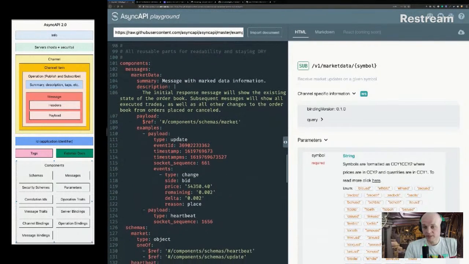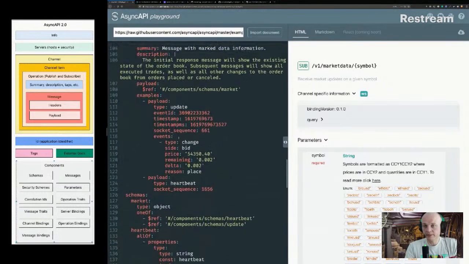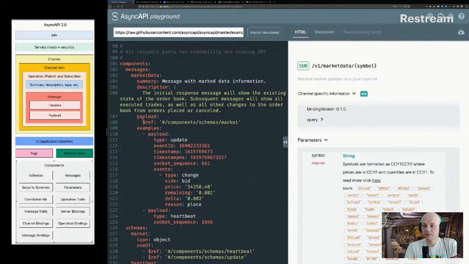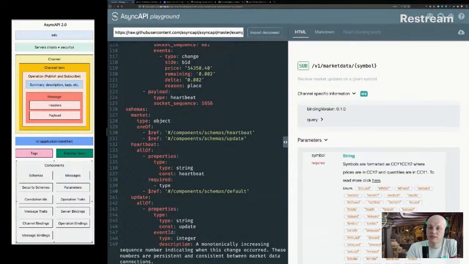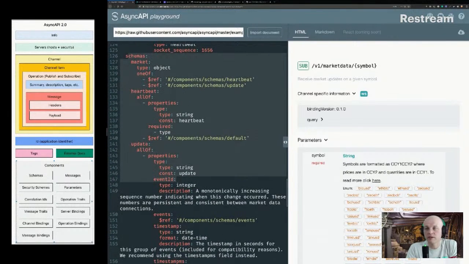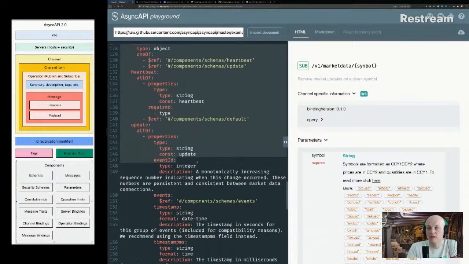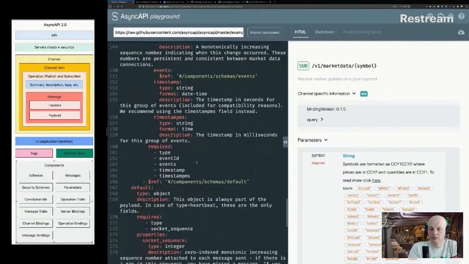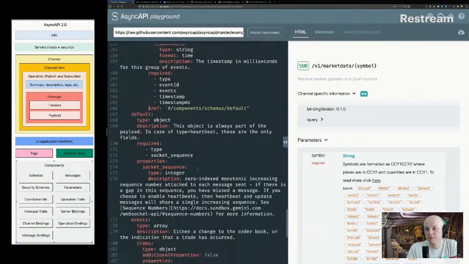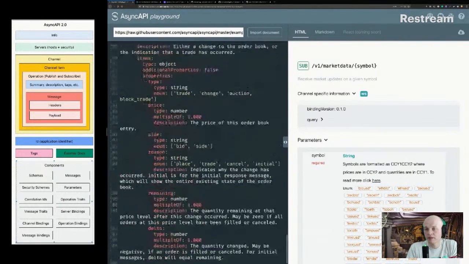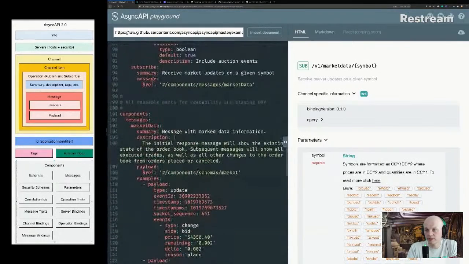Now, last but not least, is the payload of the message. Again, I'm not going to go into details of the schema. It's super specific to the use case. This schema was also a bit complicated, so I'm using allOf and oneOf here, because the structure of the message can be different depending on the query parameters that you pass. But I think the most important here is this part.